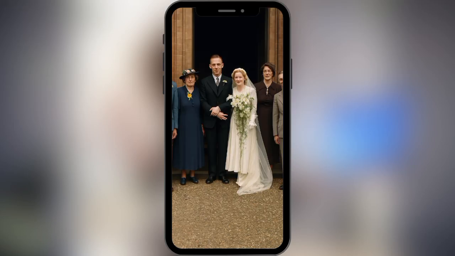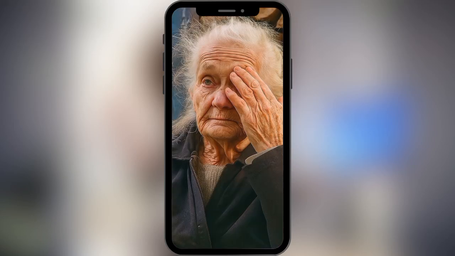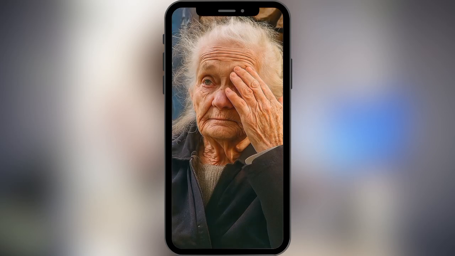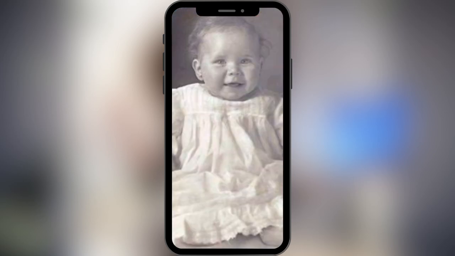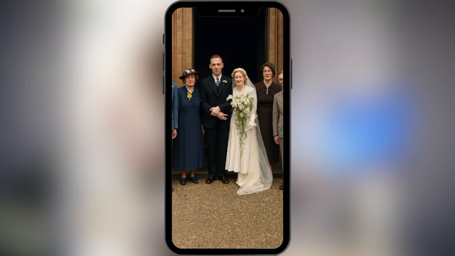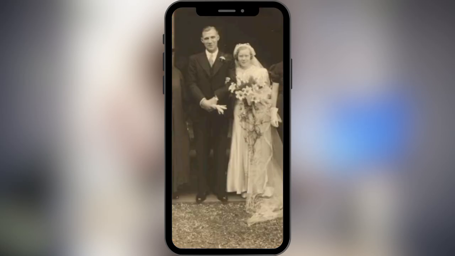All right, so let me quickly show you how you can restore your old photos back to life. I mean, you can bring it back to life. You can actually make money doing this. There are just some people that want their photos restored, but they don't know how to. So you can actually make money doing this, and it's for free. So let me show you how.